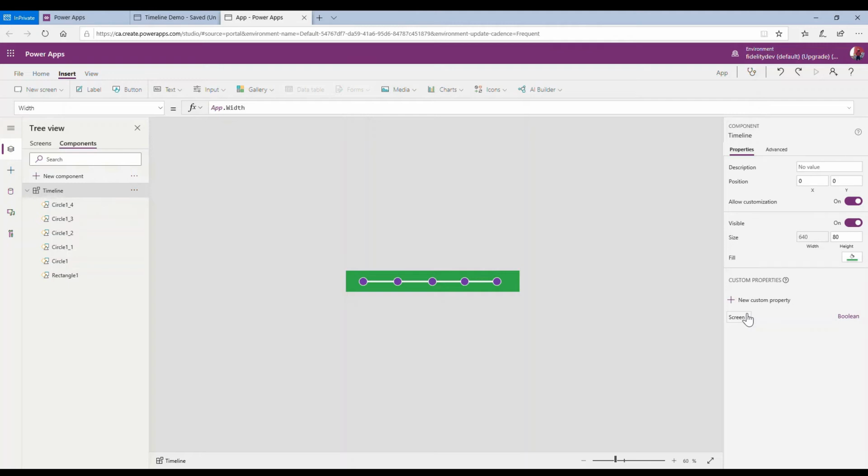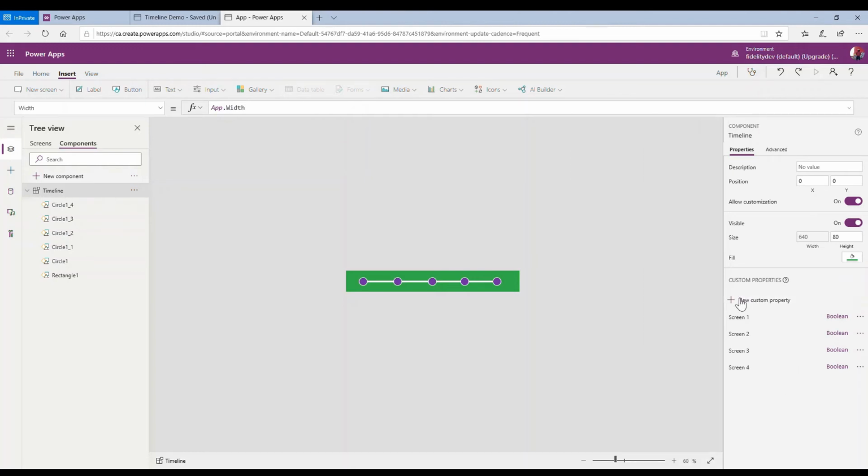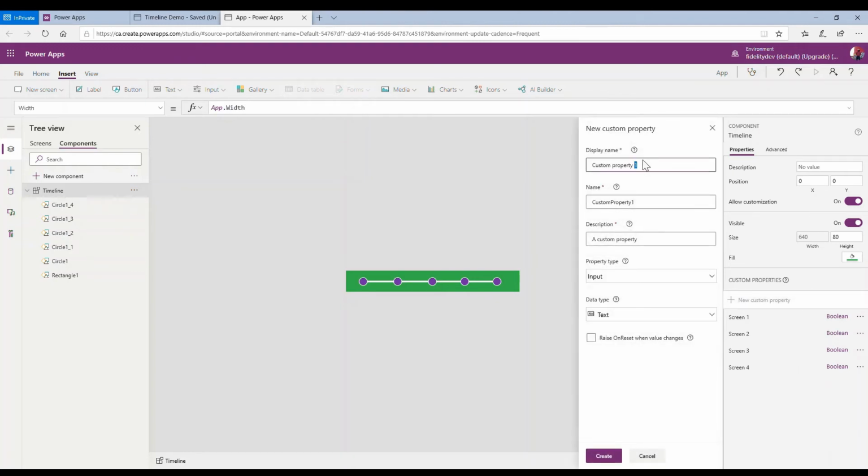Screen 3, Boolean, and screen 4, and let's make it Boolean, and the last one is screen 5. Let's make that Boolean. And this is information we'll be able to change in the app, and therefore be able to change our timeline depending on that.